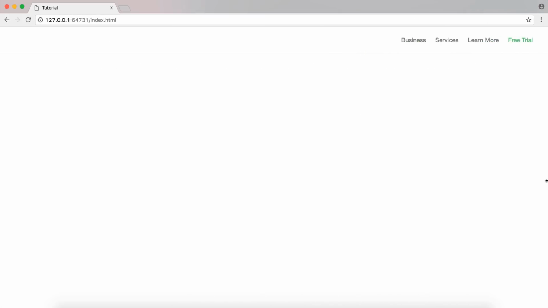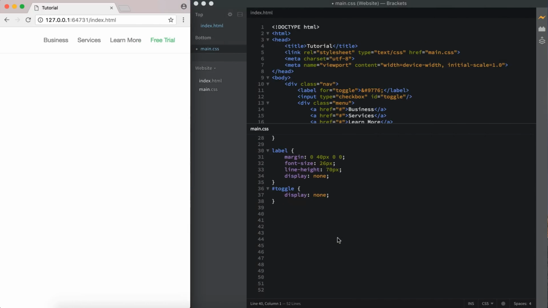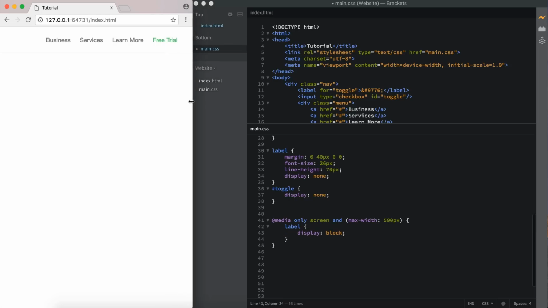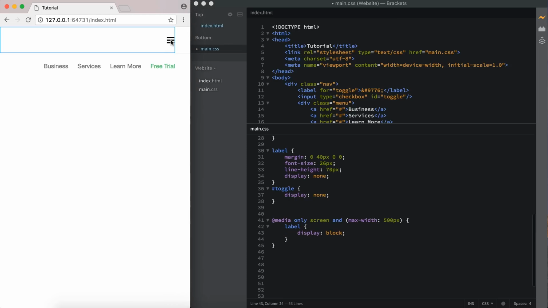So that's our desktop view now finished. As you can see, we have our links nice and styled inside of our .nav. Now we're going to apply a media rule to our CSS so that when this rule is met, the CSS will change. So I'm going to say @media only screen, and inside of here, I'm going to say max-width and set this to 500 pixels. So I'm going to open and close that. So everything inside of here will be applied to our HTML when the browser is 500 pixels or less. And so inside of here, I'm going to say label, and we're going to set this to display of block. So now you'll see that when I drag the browser over to 500 pixels or less, it automatically updates that to display of block.